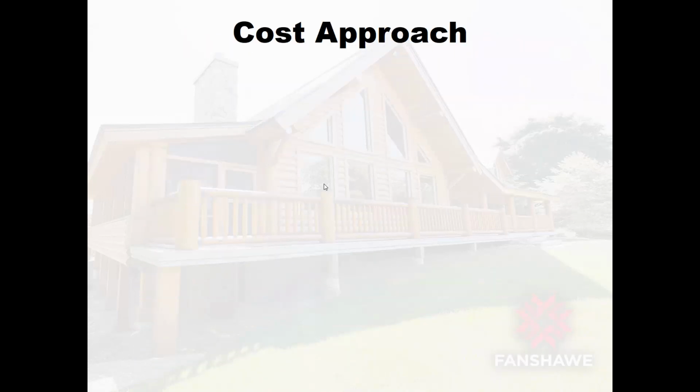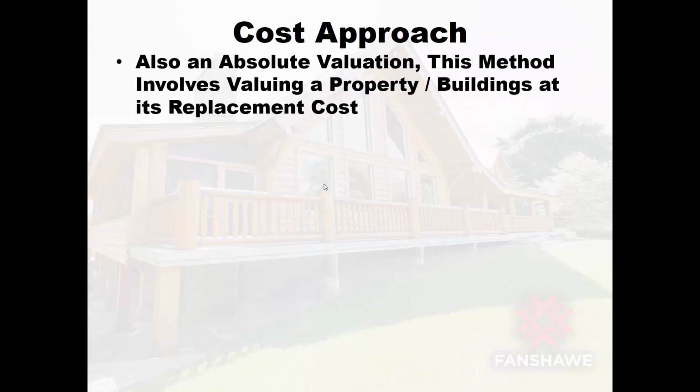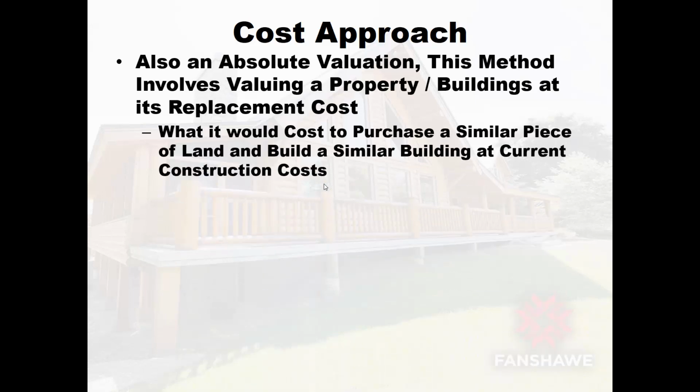More examples here, but before we do that, I'm going to talk about the cost approach, which is the simplest out of all the three, and one I never really use with clients. I only use it as a claim when I'm negotiating. It's quite simple and obvious. It's another absolute valuation method, and it involves valuing a property at its replacement cost. Meaning, what's the land cost? What would it cost to build a building just like this on the same piece of land?